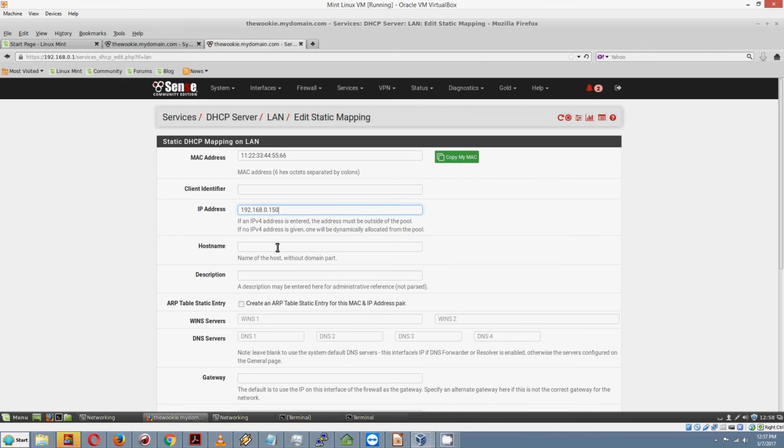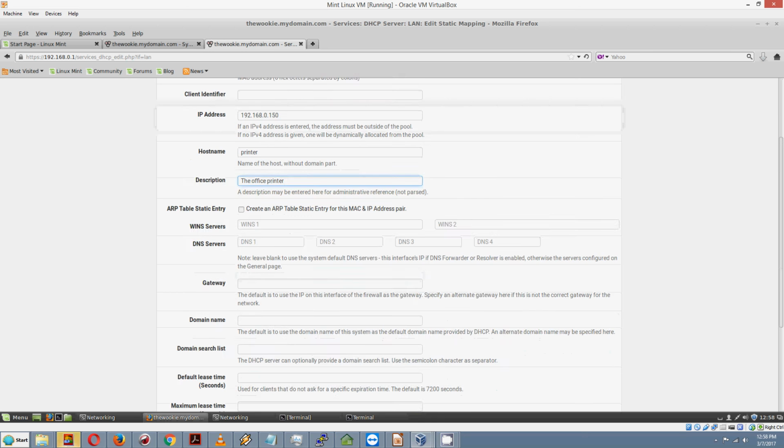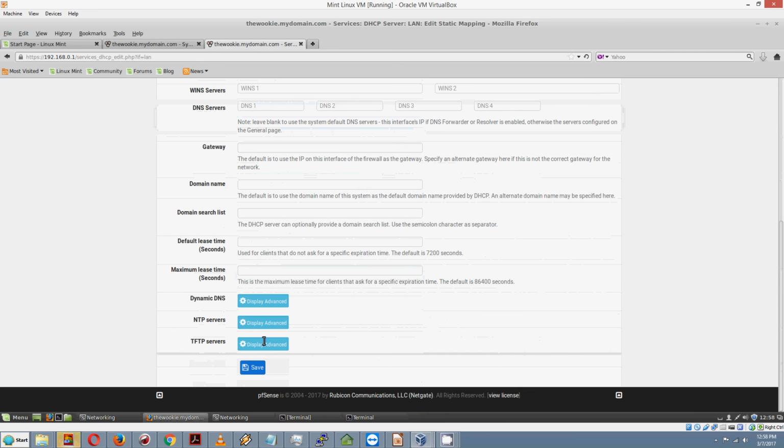and then we'll do printer for the host name. We'll do this description, the office printer, and do save.